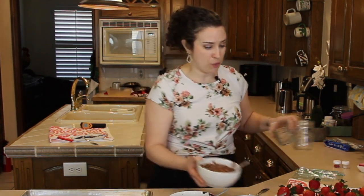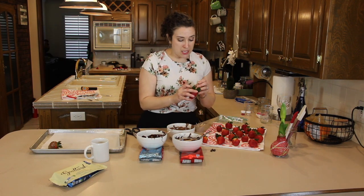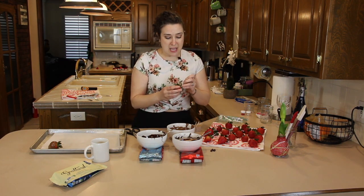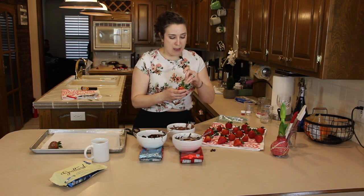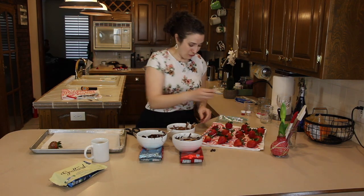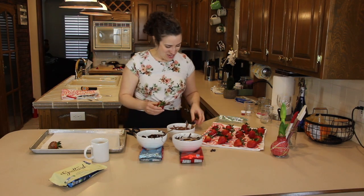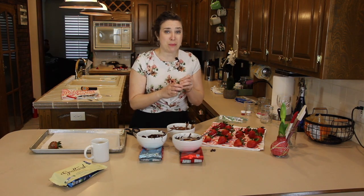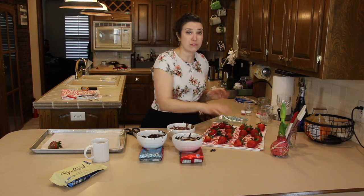For dipping the strawberries, it is easier if you assembly-line things. Put all your toothpicks in right now so you're not fumbling back and forth between chocolate and messy hands. It's just easier when you're in one mode to finish that mode before you move on to the next. The instinct is to grab the strawberry hard to force the toothpick — and what you'll end up with is strawberry jam. Since we're not going for strawberry jam, just make sure you're very gentle.